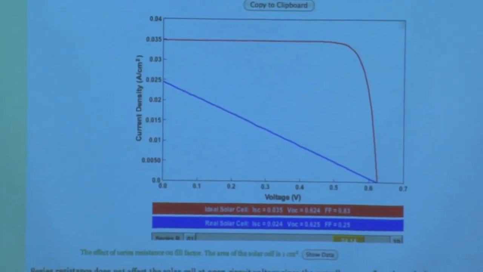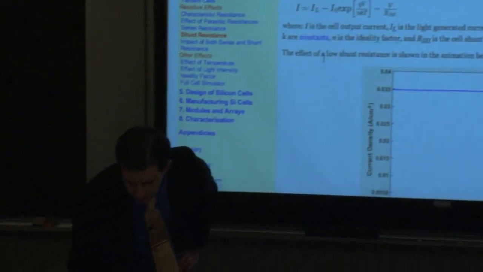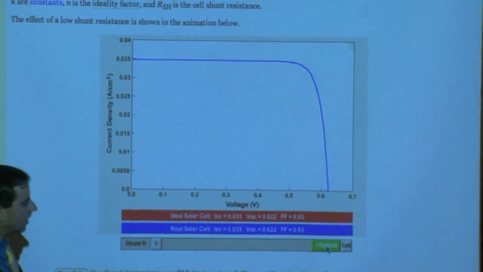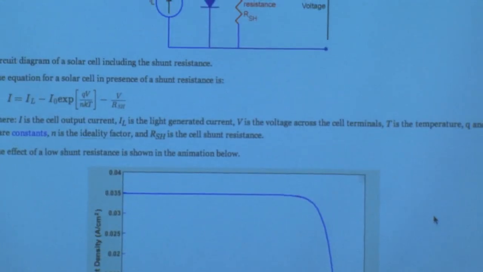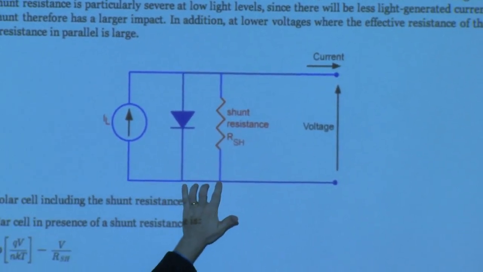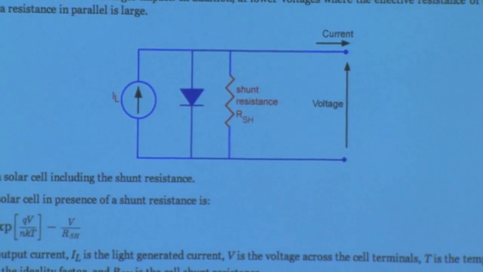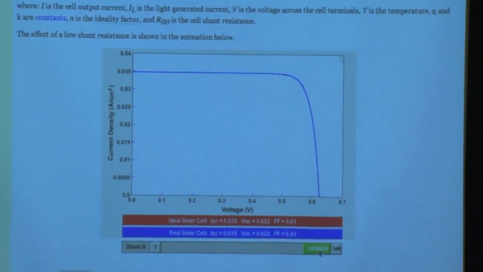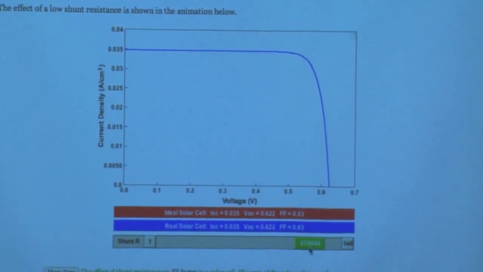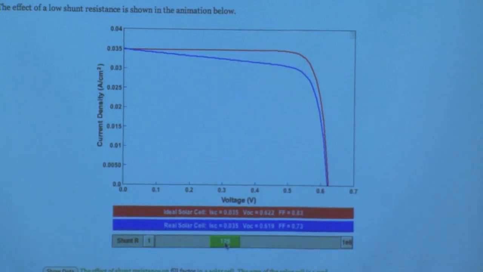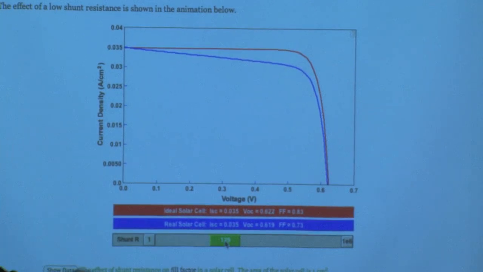In a shunt resistance, let me show you that as well. So we have another beautiful example of shunt resistance here. Now we start out with a very high shunt resistance because in our equivalent circuit diagram, if we go back up here, we have a large barrier that prevents the current from flowing back internally, inside of the device. The current is forced to go outside through the external circuit. But as we decrease the magnitude of the shunt resistance, we will allow the current to flow inside of the device. Now we have internal current loops, and that means that we no longer are forcing the current to go outside through the external circuit.